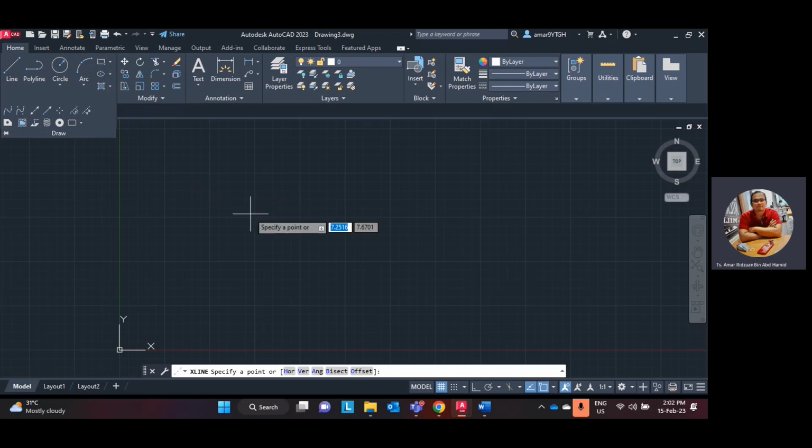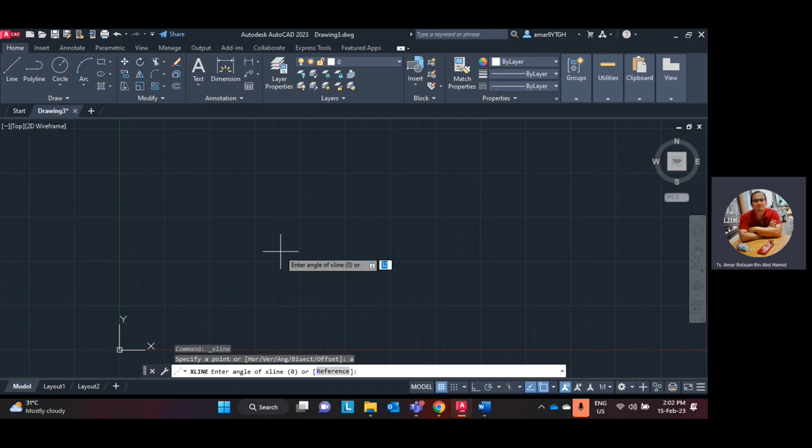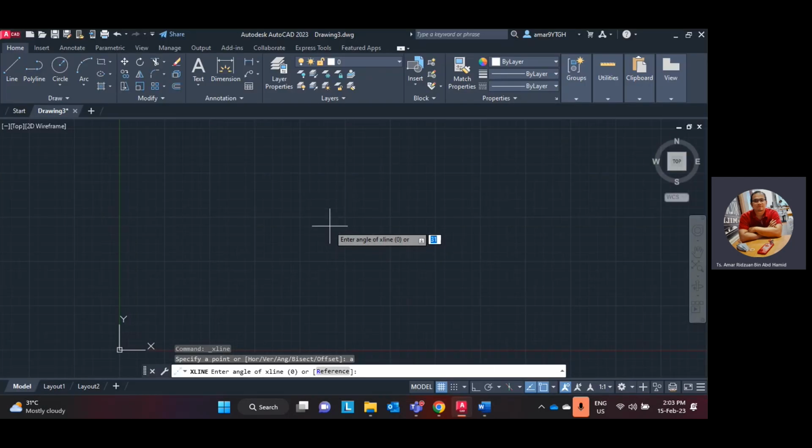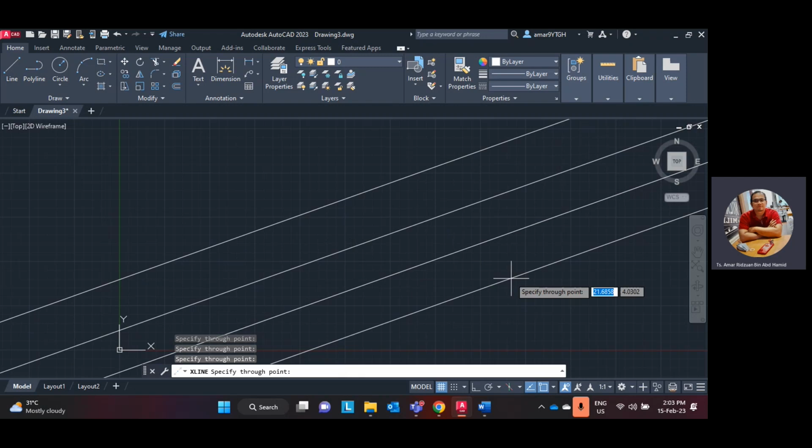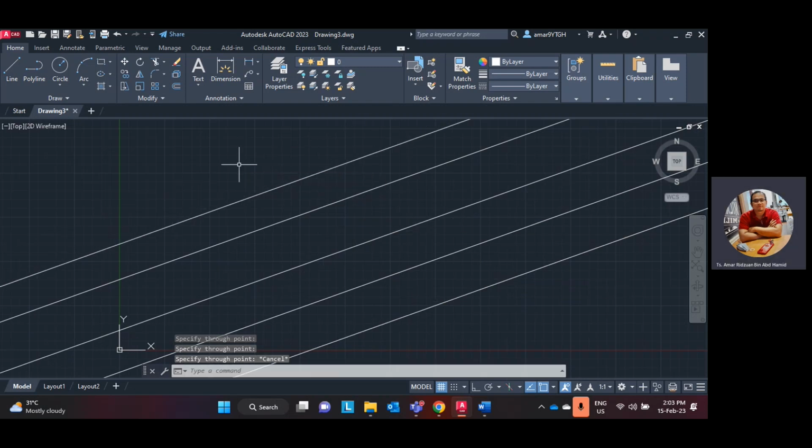After you click construction line, you need to specify the angle. This one we make by angle. If you look here on the command bar as well, there's horizontal, vertical, angle, bisect, offset. So for angle, you can type A and enter on your keyboard, or you can click here as well. Then you need to just specify the angle. For example, in the questions or in the tutorial, it says 20 degrees. So type 20, enter. Then you can see a construction line is constructed. Then press escape.